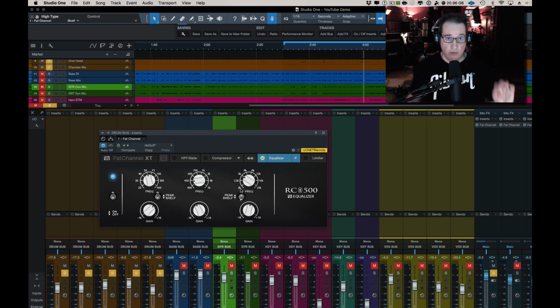Sounds really good. So again, what's great about this EQ is that you just need a little dose of it. You don't want to overdo it. A couple of dB here or there, and that's going to make a difference. You can see I'm not boosting a lot, and I'm not cutting a lot. I'm just kind of dialing it in. This is a very sensitive EQ, unlike some of the other EQs we looked at where you're going to push them a lot more to hear the audible difference. This one you want to be careful that you just sprinkle a little bit on, not too much, because it's going to get things to sound pretty harsh really quickly if you get too aggressive with this.